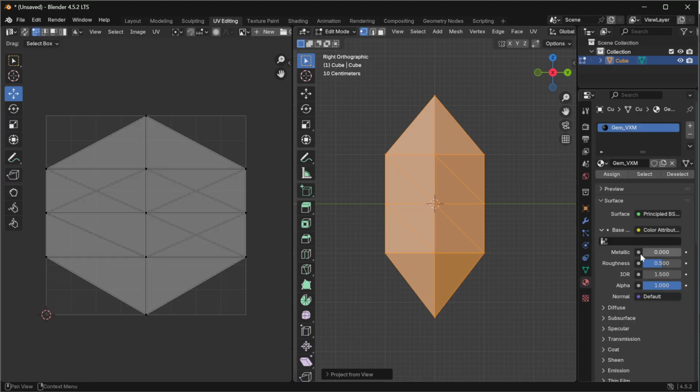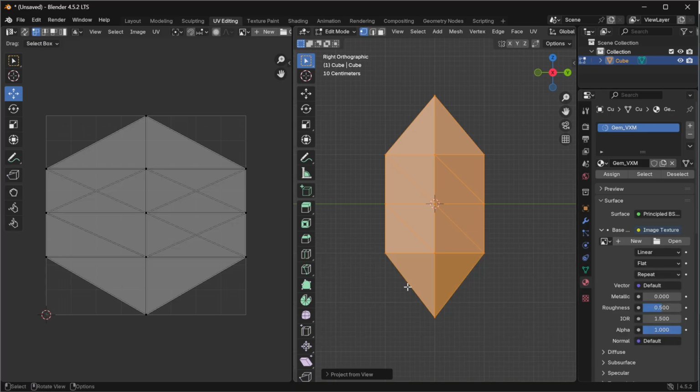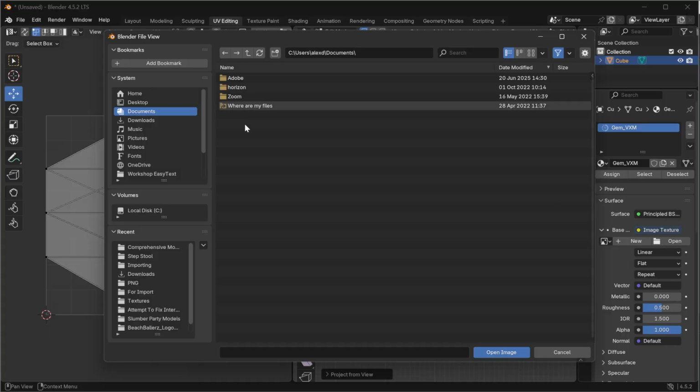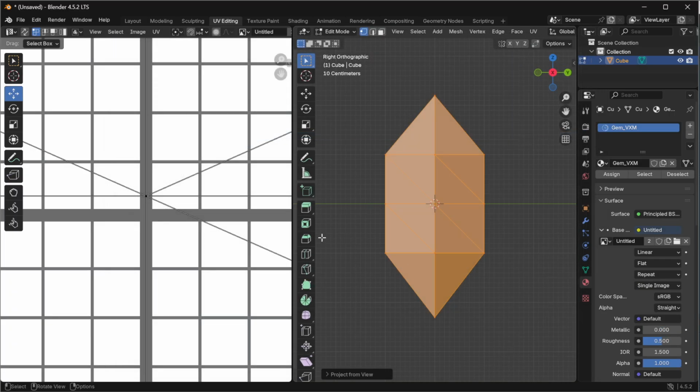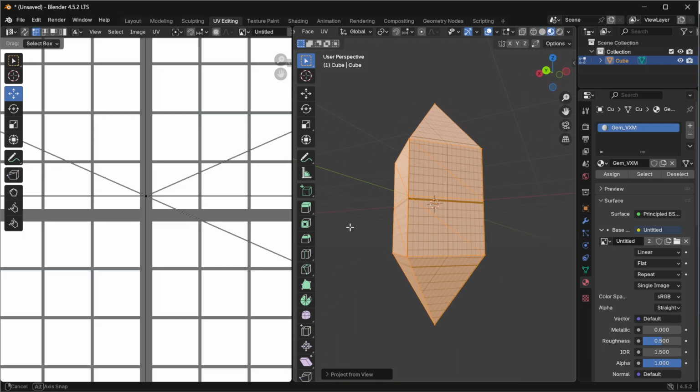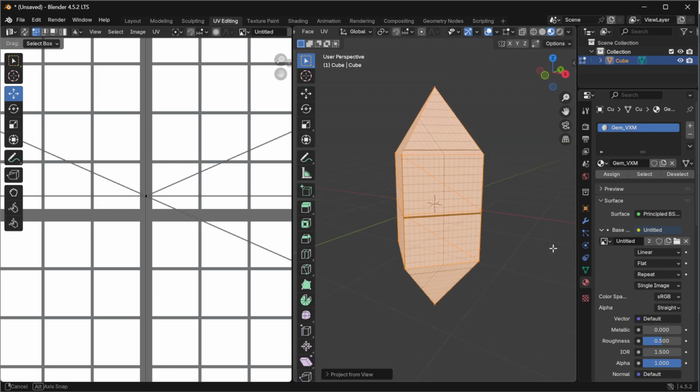If you want to preview it in Blender, you just need to go down to our color, change that back to image texture, and then open up that image texture. This will not mess up the VXM Vertex painting, by the way. So let's select that Gem BR, there it is. All right, so now that that's in, we can scroll on the top here and select the preview, and now you can see what that looks like. And so that's how that projection turned out, and that's not bad.